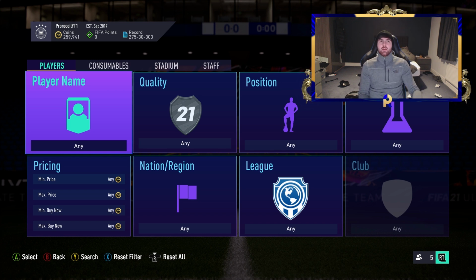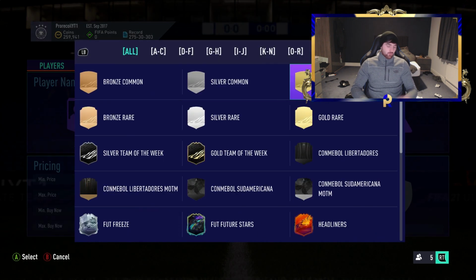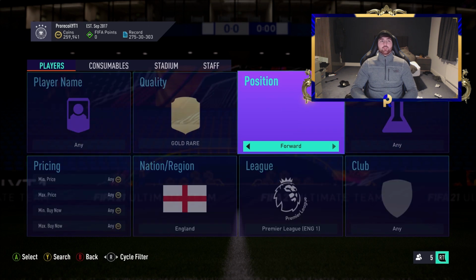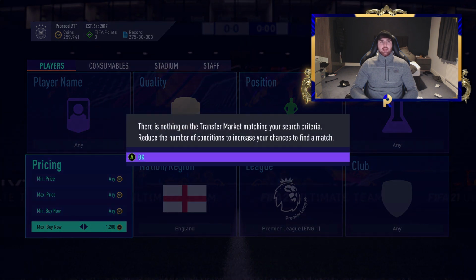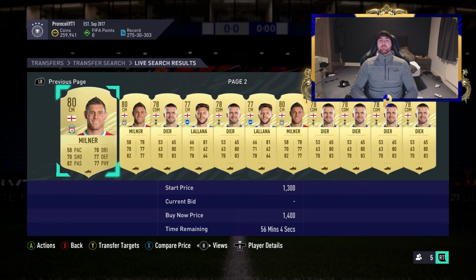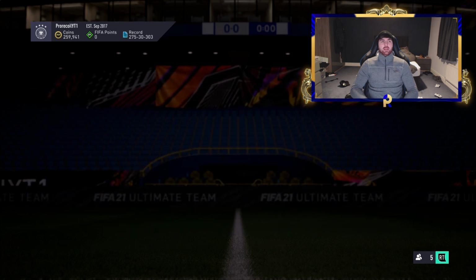First of all, we're starting with one I actually found last week and really did like when I found it. Of course, I've literally just got screenshots of all my videos to show you guys which ones we're going to be doing. First of all, we're looking at goals, rare, midfielder, and Premier League. So we're just going to see what these are at the moment. You can see they're at about 1.4 it would seem. So 1.4 is an easy sell on there for these guys. There's a ton there and there's a few players you can pick up.